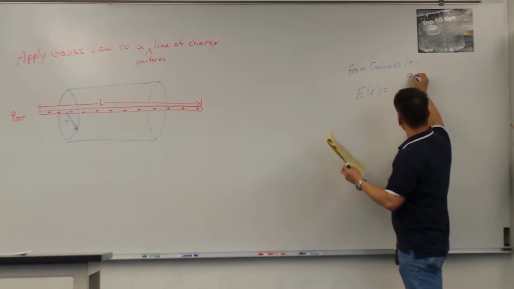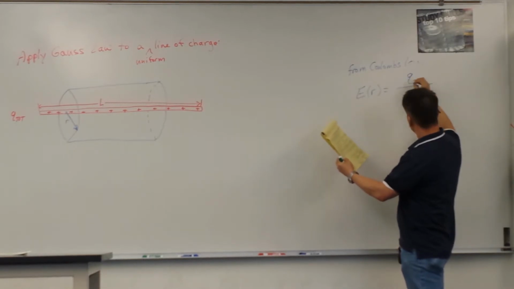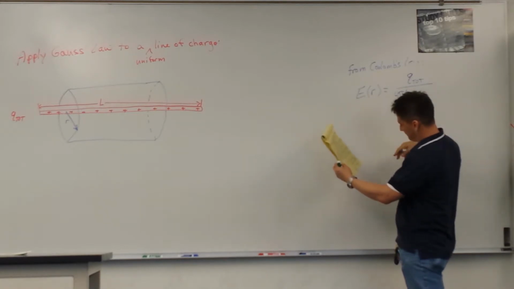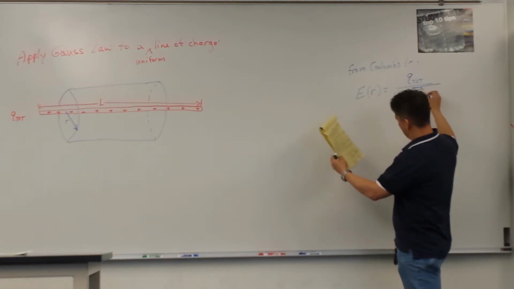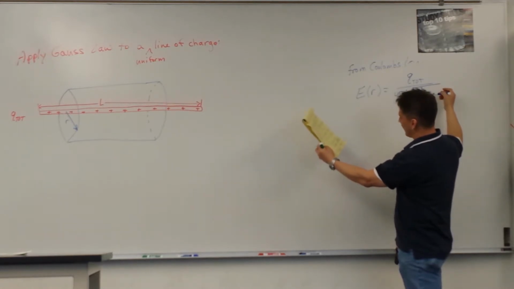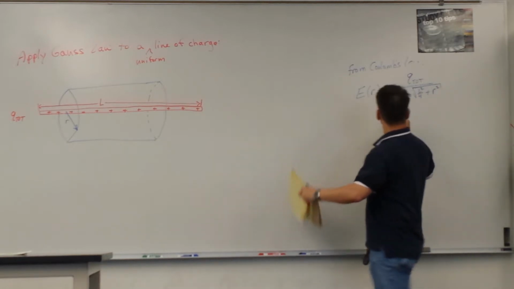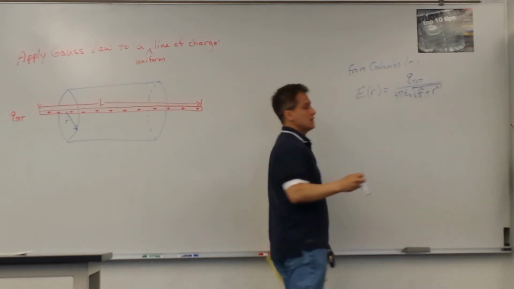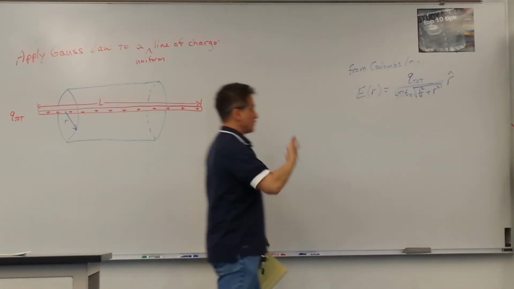So, okay, you have a certain Q total for this line, if you will. And you have a 4 pi epsilon. Then you have a square root of the length squared over 4 plus, it's L, I use Y, I think, but in general, it's going to be an R squared, and that's all raised to the square root. So in the direction of R, in other words, radially away from the center, we had this result.